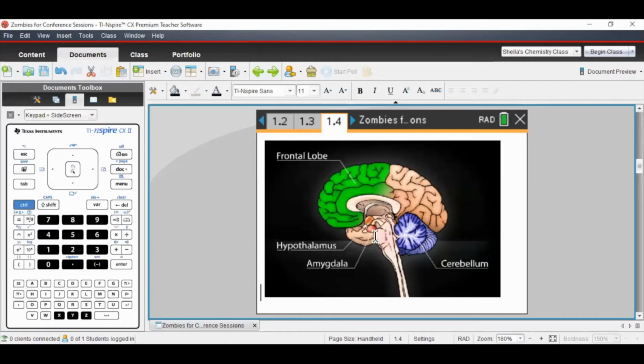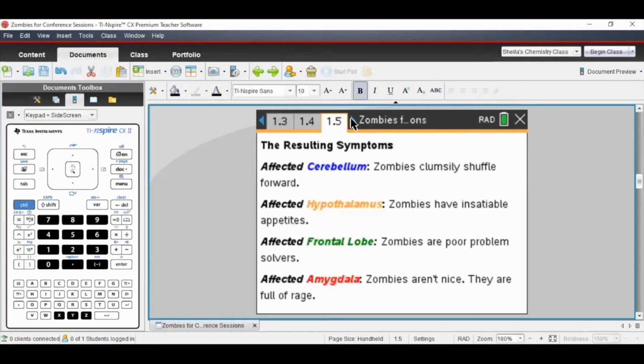And there we have them. The hypothalamus and the amygdala are buried right in the middle of the brain, not too far anterior to the brainstem, which is right here. So there's the location, a little anatomy here, not a lot of physiology. Physiology is what things do, what parts of the body do. Anatomy is where they're located. So here's the anatomy of those four parts of the brain.